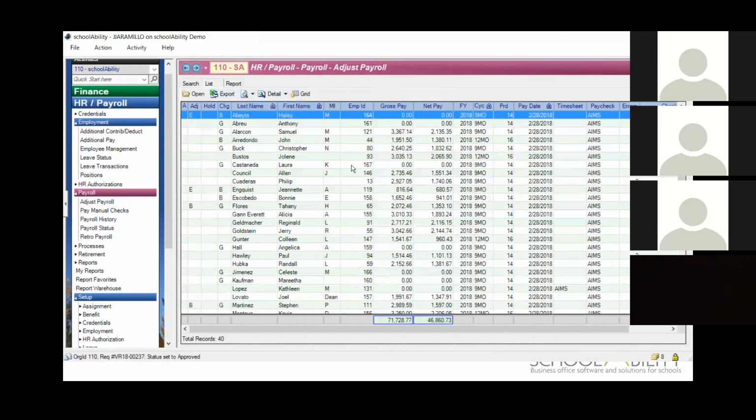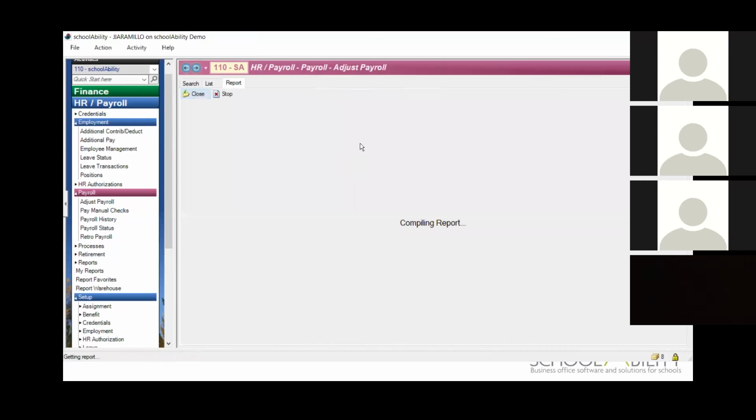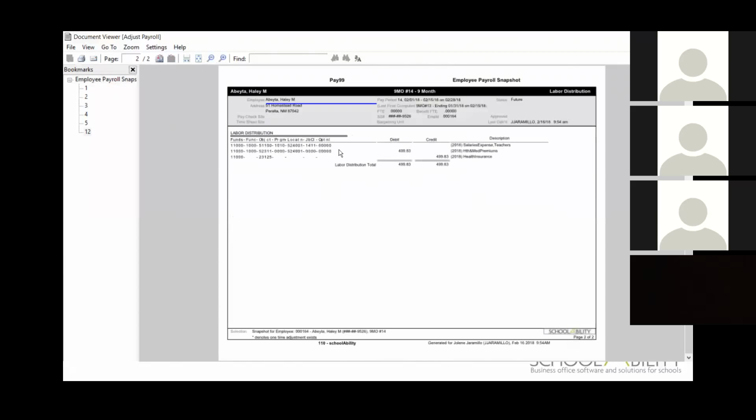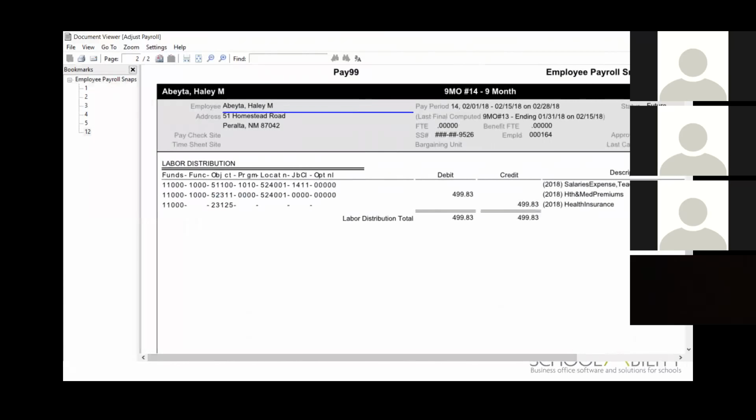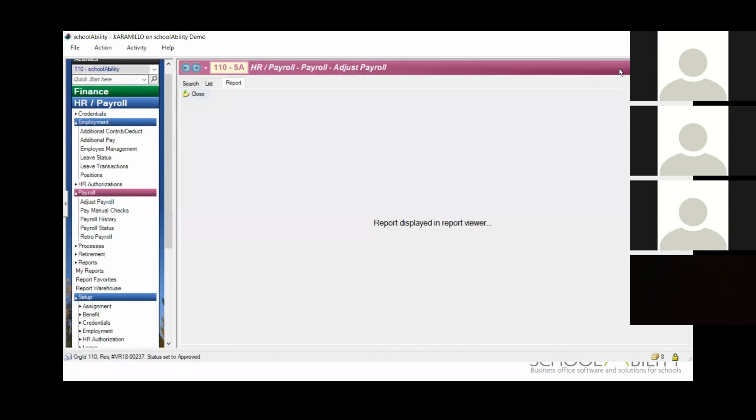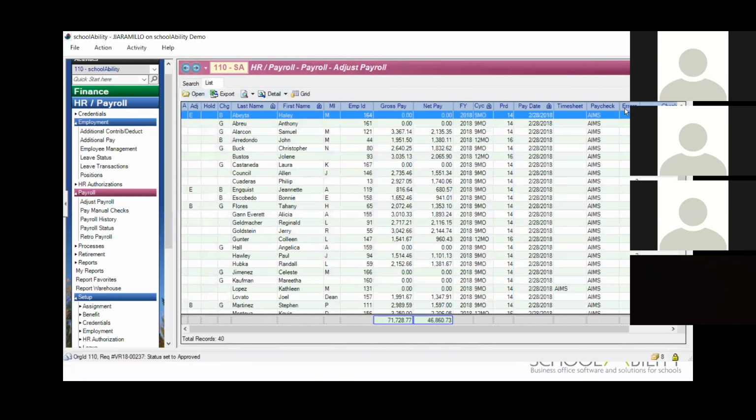And now I'm going to look at that employee payroll, this payroll snapshot. So I have this Ben only. And now the system allows for that benefit to be charged. Let me make it bigger for you. And what it also did is it cleared the error. So I no longer have that error for that payroll, for that employee.